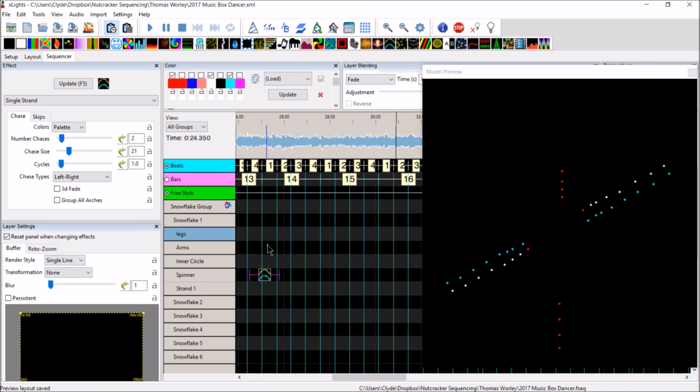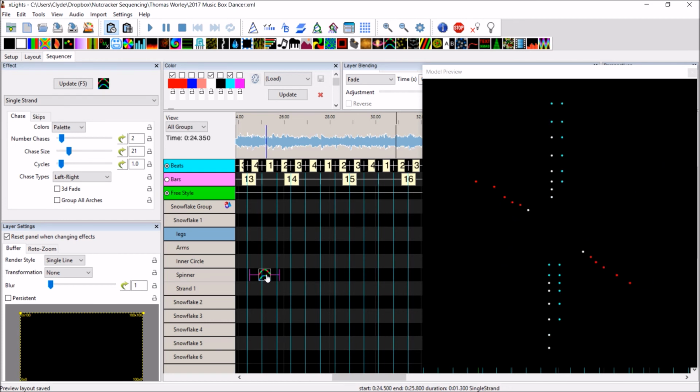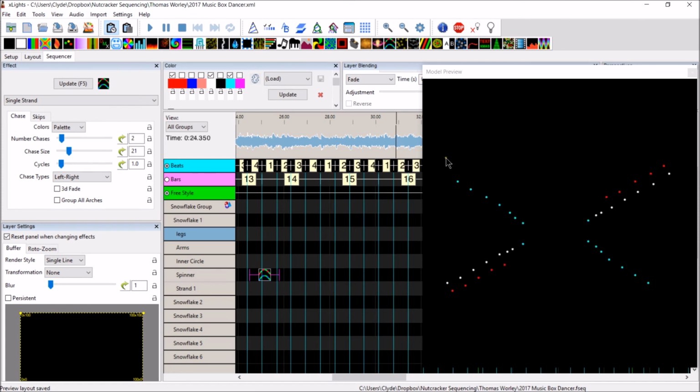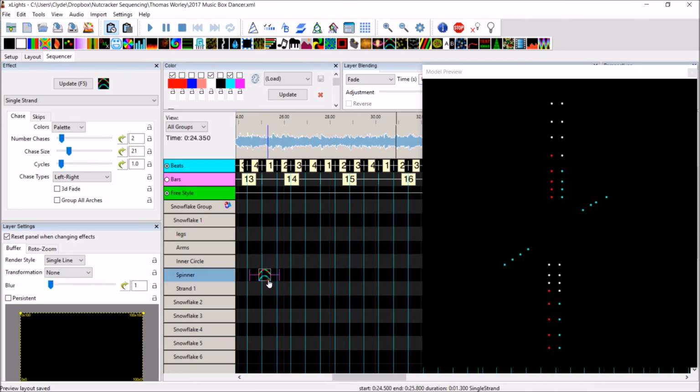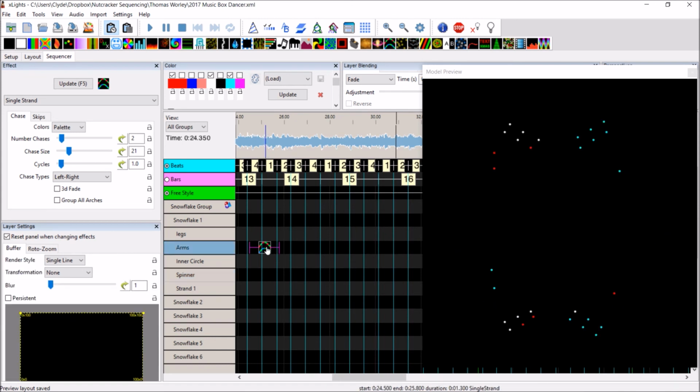What if it's on just the spinner? So if it's on the spinner, you just get the legs to go, and none of the side arms. If you put it on the arms, let's see, we can do this. And you can make the size a little bit thicker. Let's do that. And so it's a pretty interesting way to create effects and so forth.